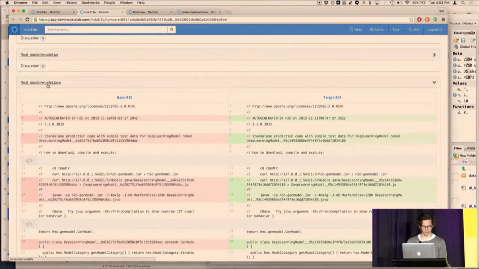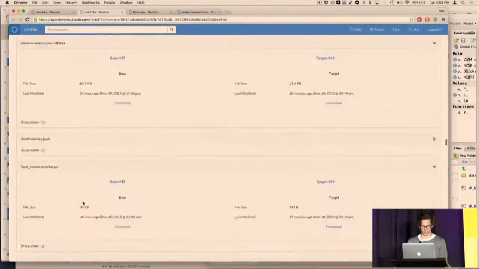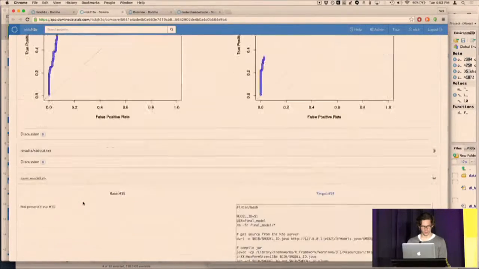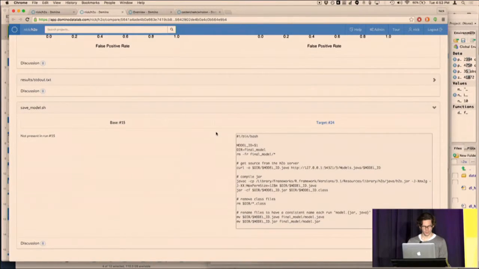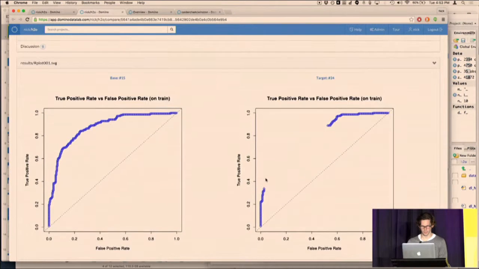So there might be an issue in my code, or maybe I had changed something between here. Although we can scroll down and look at a lot of files changed, because that was last night. Yeah, so not much change in the input code. I added this shell script, which Python's not using. Okay.